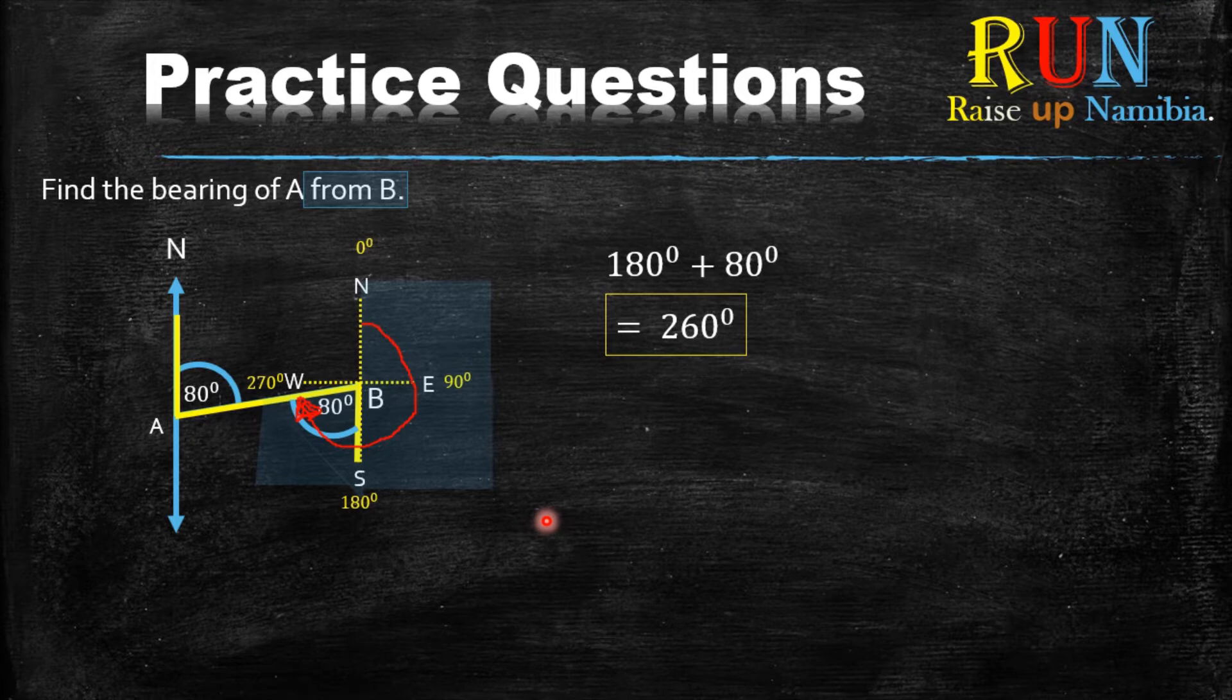Now this is not the only way. You can use other ways as well, like the way that we learned in the previous video, which is using the co-interior angles inside here. Meaning what you could do is you could take 180, then you minus this 80, it will give you this angle. Then to get the final answer, which is 260, you say 360 minus the angle that you get here. If you want to learn how to find the answer using the co-interior, watch part 2, which will be down in the description below.